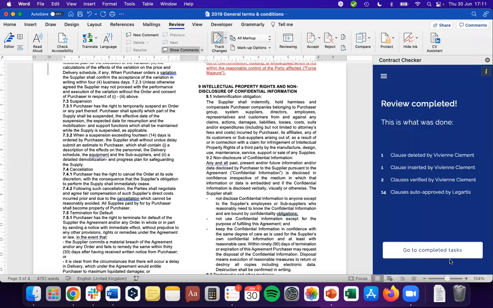One last thing to show you. Once my review is completed, you will also see here that we have a full history in our software of who completed which task. So in this case, I worked on this alone, but I can also send this document to a colleague of mine. And for instance, if I wasn't able to complete all 4 tasks, then my colleague from the legal department can take over and make sure that we finish all the tasks that are required for this specific document.